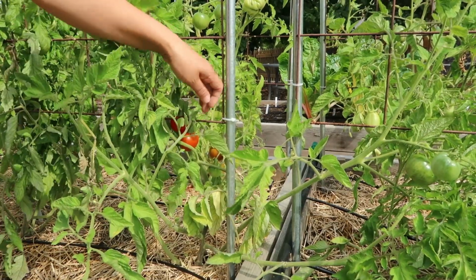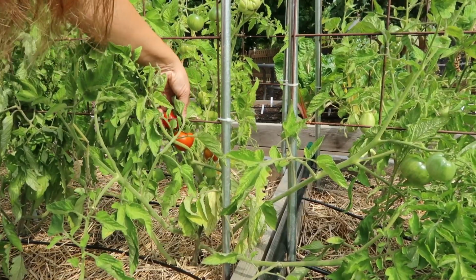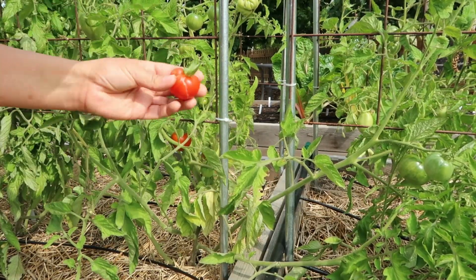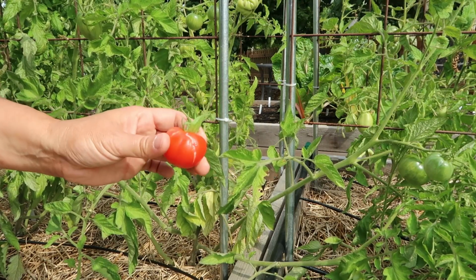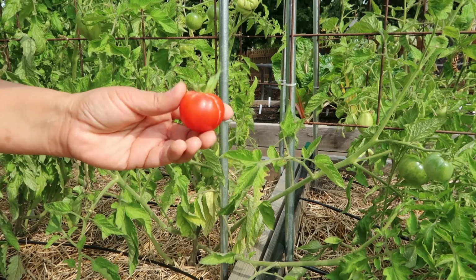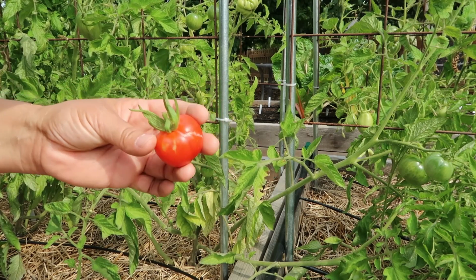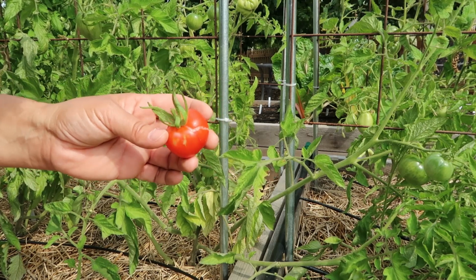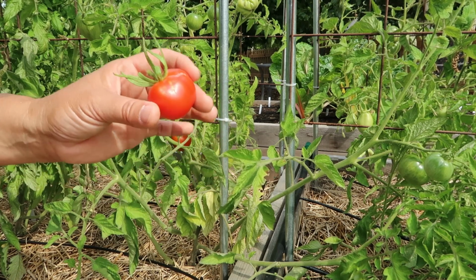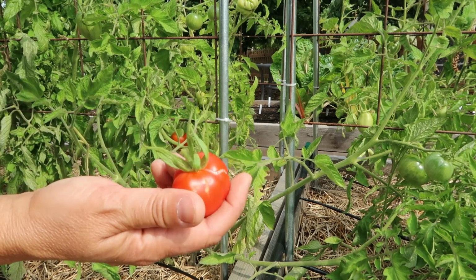This one here is Bloody Butcher, and oh, I see one that's cracked, probably from the rain we had. We had quite the storm a couple of days ago. So it's a little bit cracked, but that's okay. We can still eat it. These are delicious, and this is actually quite small for what they normally are. Normally, I would say they are at least twice as large. I would consider them a salad tomato. This almost looks like more of a large cherry, but that is not normal for them. It's been an atypical year for tomatoes for me, and I'm just taking what I can get at this point.